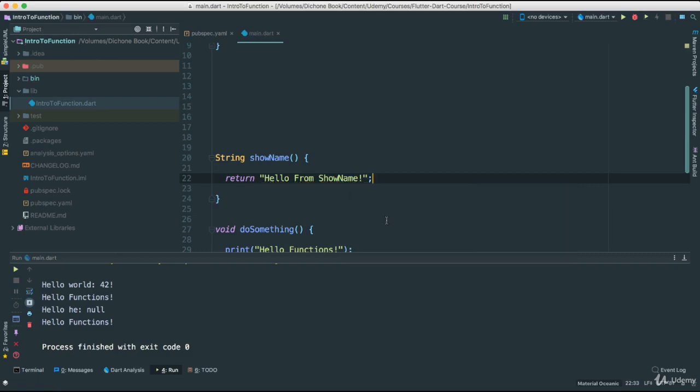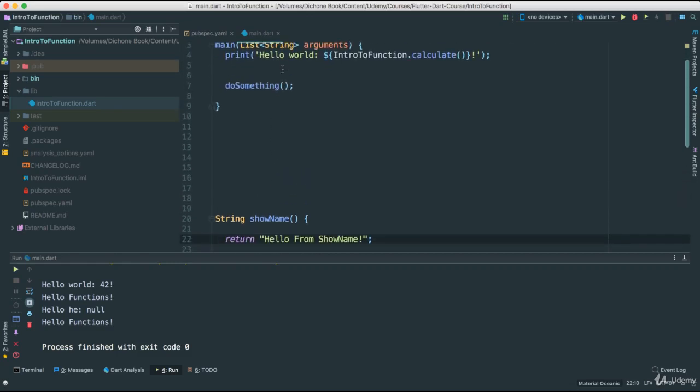Now you may say, okay, Paulo, okay, I get this. This is very cool. So I just created a function and I made it to be a string type, which means it must return a string. That's great. But what is the purpose of this? Well, the cool thing about having return types is that we know exactly what we're expecting, just like I said before. But check this out.